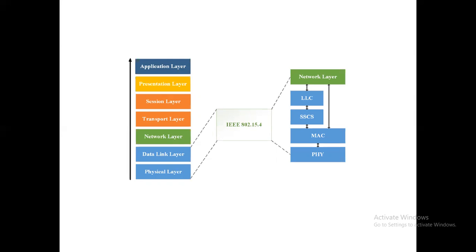So this is a small structure shown. Where does IEEE 802.15.4 sit? It sits in the data link layer and the physical layer. In order to transfer at the low level, like LAN, Bluetooth, Wi-Fi, everything comes under the physical layer and data link layer. Similarly, IEEE 802.15.4 is a standard used in the data link layer and physical layer. In these two layers, this protocol is going to be used.